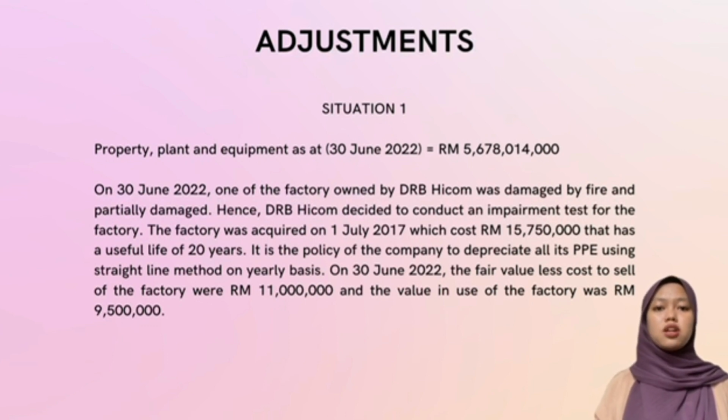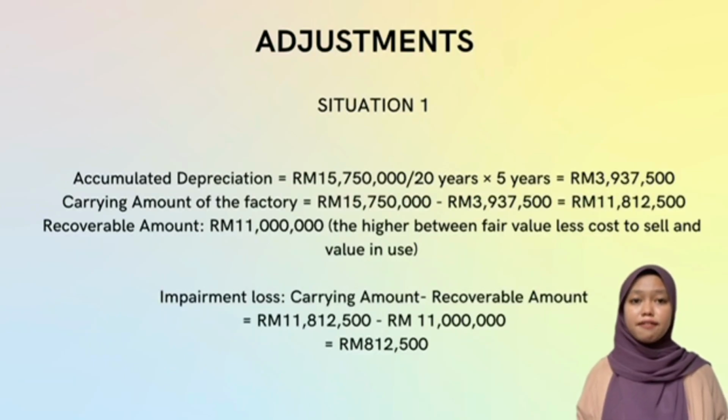It is the policy of the company to depreciate all its PPE using the straight line method on a yearly basis. On 30 June 2022, the fair value less cost to sell of the factory was Rm11 million and the value in use of the factory was Rm9,500,000. Since the fair value less cost to sell is more than the value in use of the factory, the recoverable amount is Rm11 million.